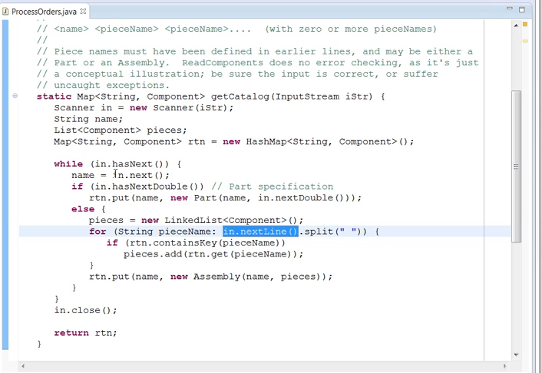Now we've already seen Java's for each loop applied to collections that have an iterator method like List. It also works on simple arrays, iterating through the elements of the array. So this for each loop here iterates through each subcomponent name on the input line.